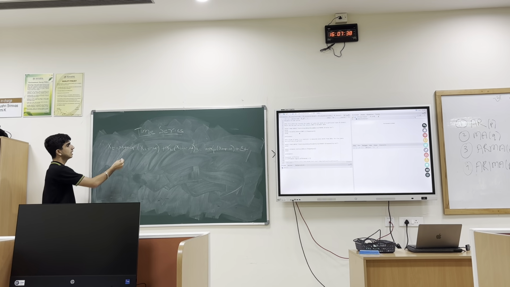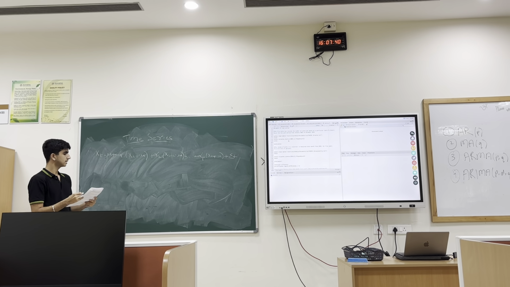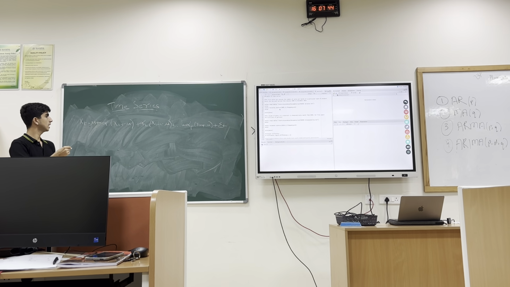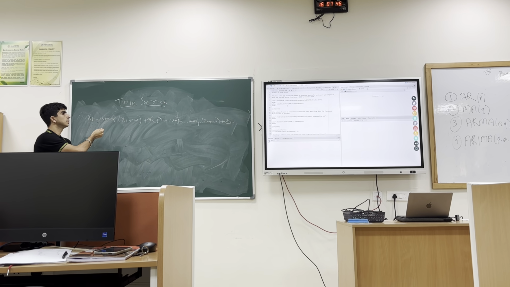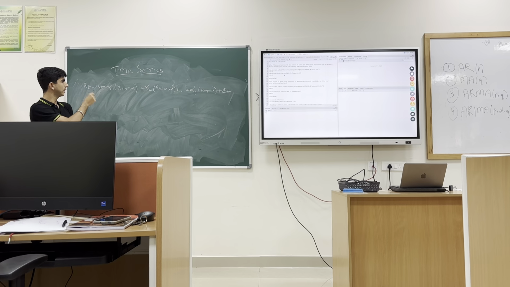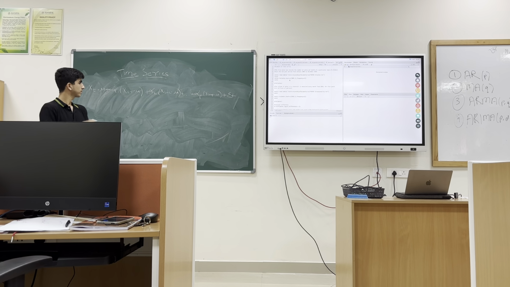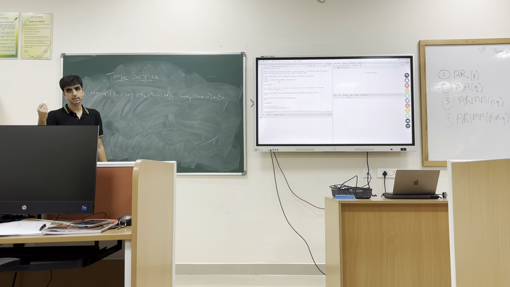Then alpha 1 is like a weight. In a way, alpha is the parameter that quantifies the relationship between the past value and the current value. So you can think of it like how you add weights, where xt minus 1 is the value the process took yesterday, and xt minus 2 is the value it took 2 days ago.